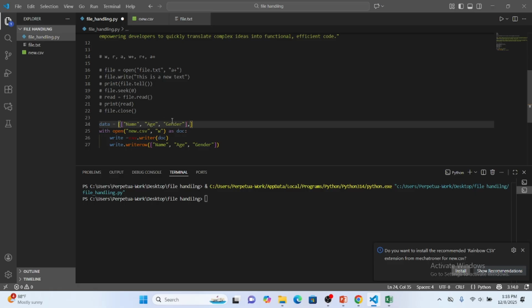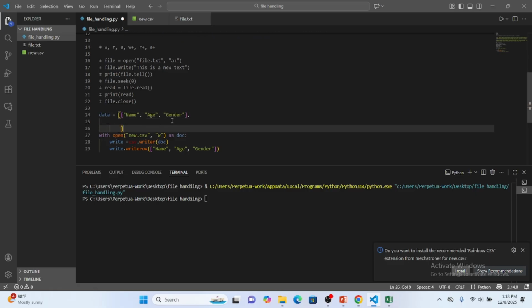The second list is going to be the second row, so I'm going to pass in another list. The first row is going to be the header row, which is name, age, gender. Then I can start having other items in that CSV file. For the name, I can pass in maybe a couple of names. So the first name, I'm going to write Fina, and I'm going to set the age of Fina to be 20, and then the gender should be female. All right.